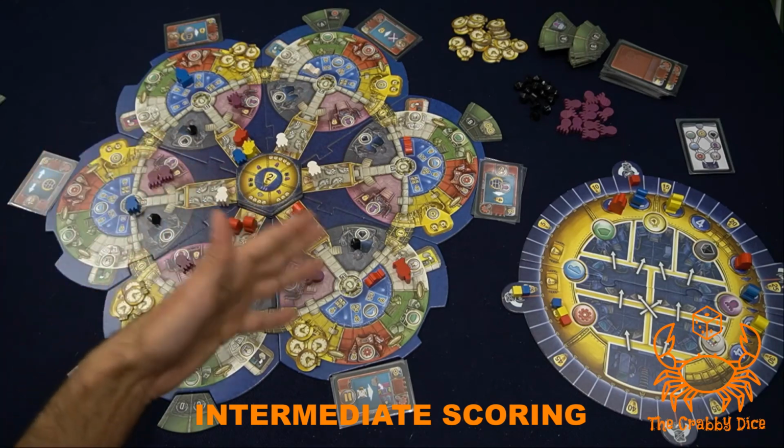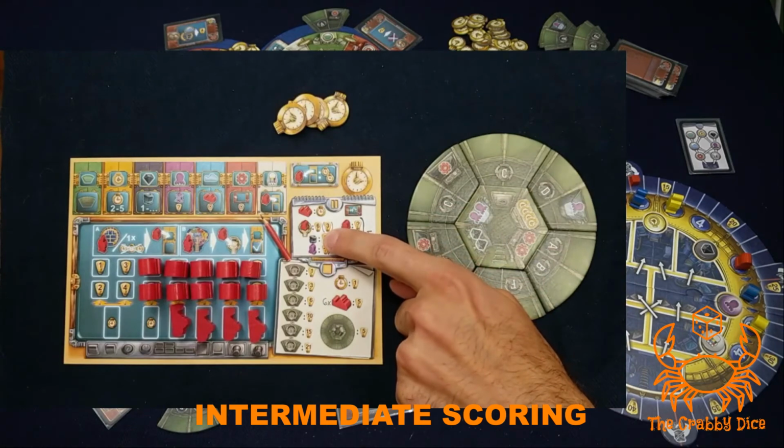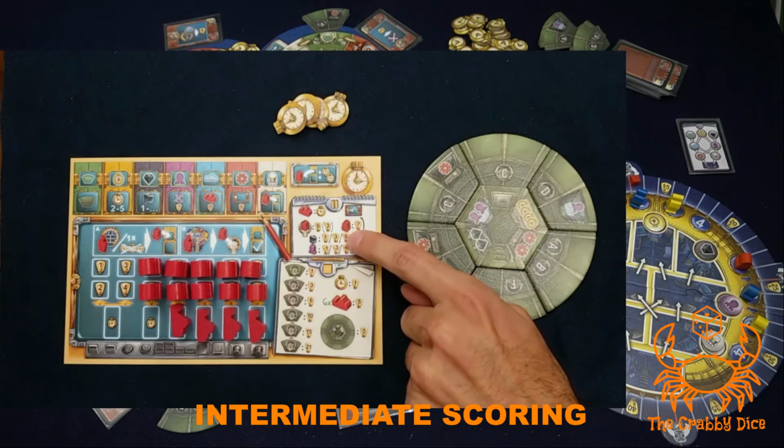But if red had 3 and blue had 3, every player that's tied is going to get 3 points instead of one person getting 6. That's where the 6 and the 3 comes into play. After that, you're going to score your robots.